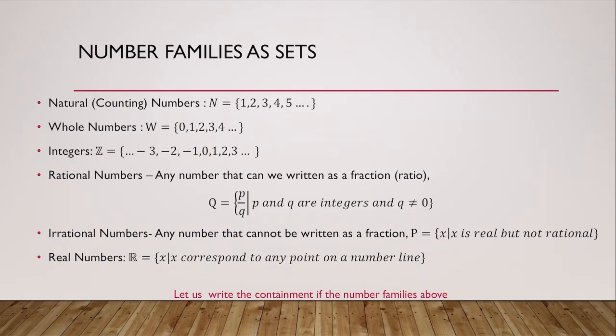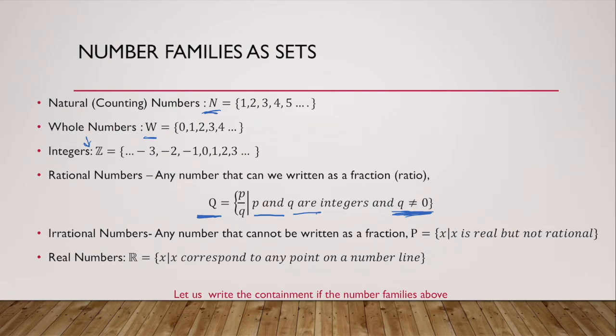So here are our number families that we introduced earlier, written as sets with their symbols. N normally stands for the natural numbers, W stands for the whole numbers. The integers are represented with the Z, and I think that's because it has something to do with the original German word for integers. Rational numbers, so numbers that can be expressed as a fraction, typically are denoted with a Q, and their set builder notation, again, because it's impossible to write every single fraction, is denoted p over q, where p and q are integers and q is never equal to 0. That's because we can't divide by 0, something I'm going to emphasize as we move forward in this course.